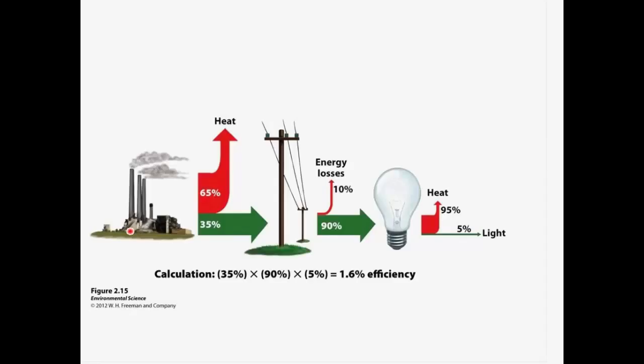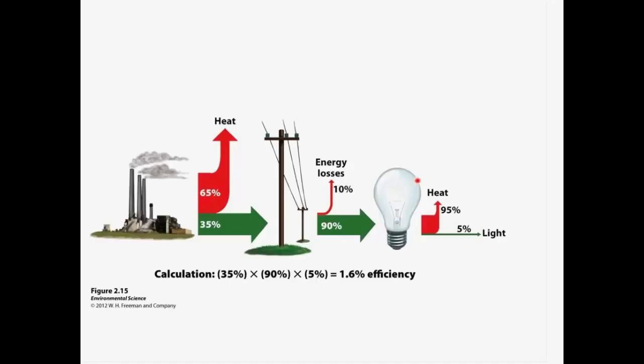coal-fired electricity generation station, if you have whatever the energy content of that coal is, 65% of that energy content is converted to heat and is sent up the stack. 35% of the energy in that coal is converted to electricity and then transmitted to electrical transmission lines, where about 90% of what goes into the lines ends up at people's houses and at factories.